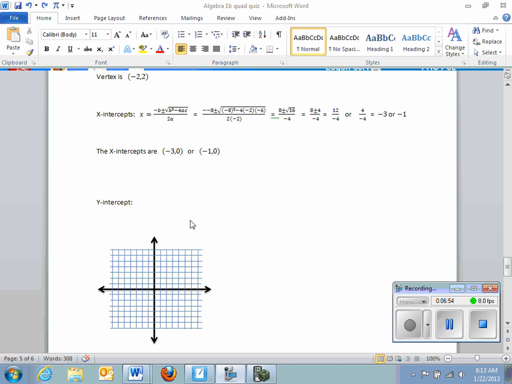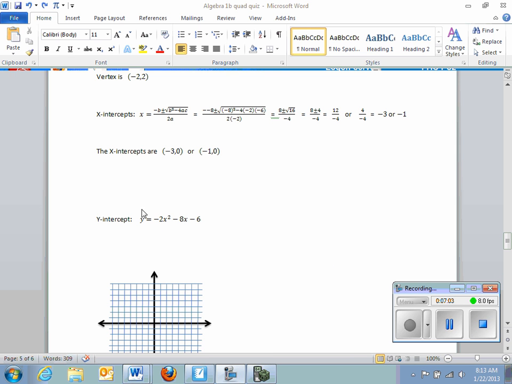Now for our y-intercepts. For our y-intercepts, we're just going to let x equal 0, because for every y-intercept on this line, x equals 0. So let's take our original equation. We're going to plug in 0 here and 0 here to see what y equals when x equals 0. So we're plugging in 0 for x and seeing what y is. And this is easy. These zeros cancel out here and here, so y equals negative 6, thus making our y-intercept 0, comma negative 6.